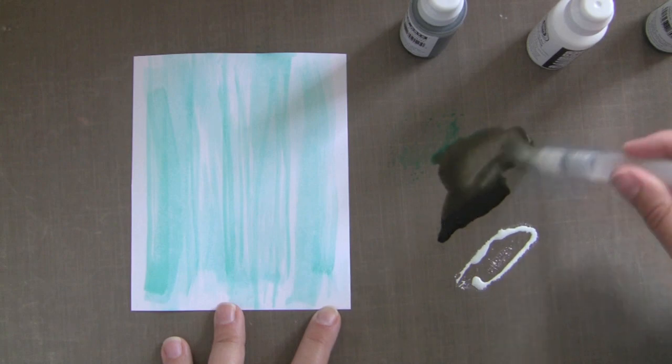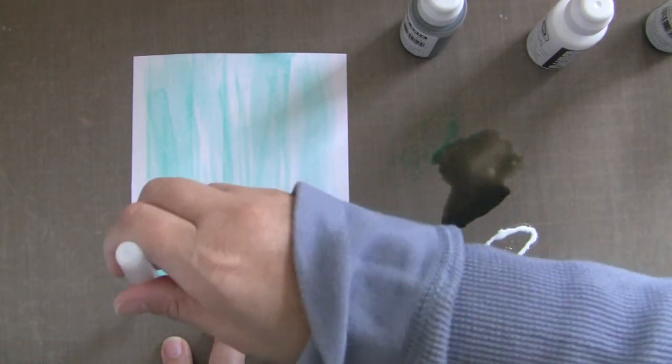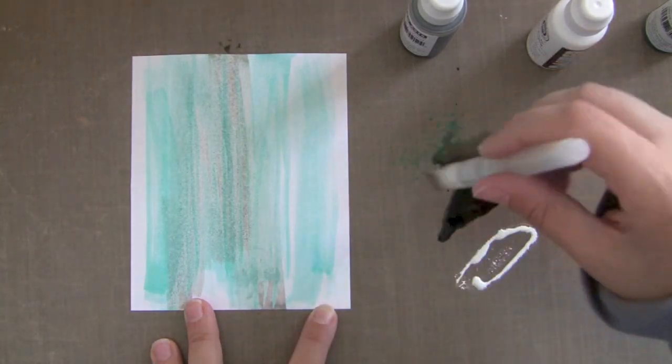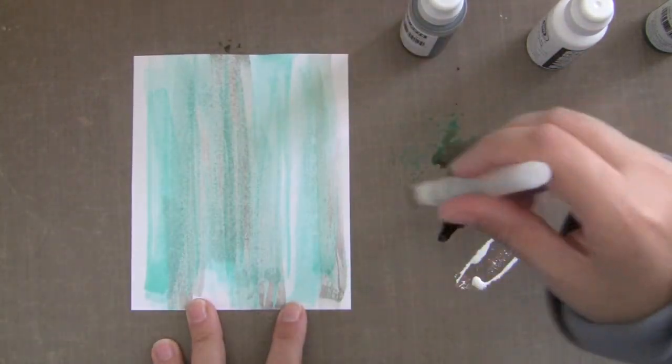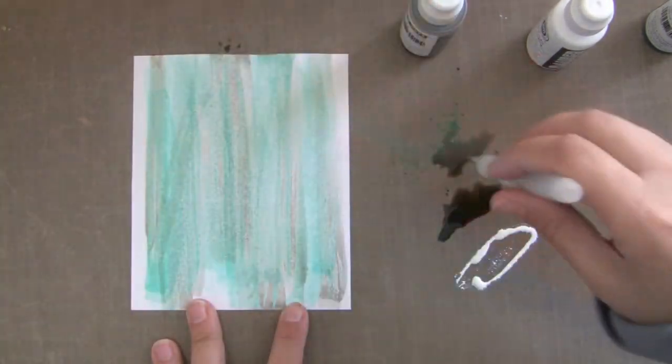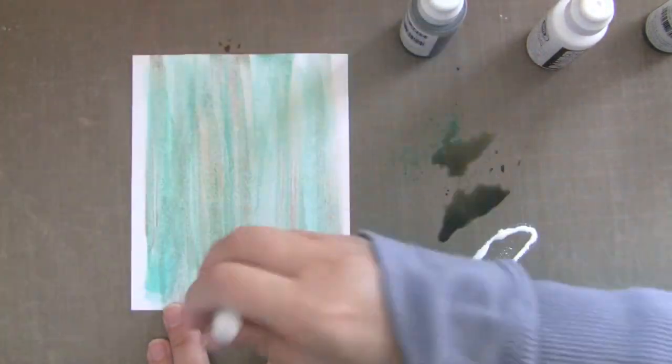So I'm kind of done with the tide pool for now. I'm going to go back and add more later. And I'm switching over to the wet cement. And I'm using a little bit less of the wet cement than I did of the tide pool because I want this to be more of a wintery scene. So I really want the blue to show through.